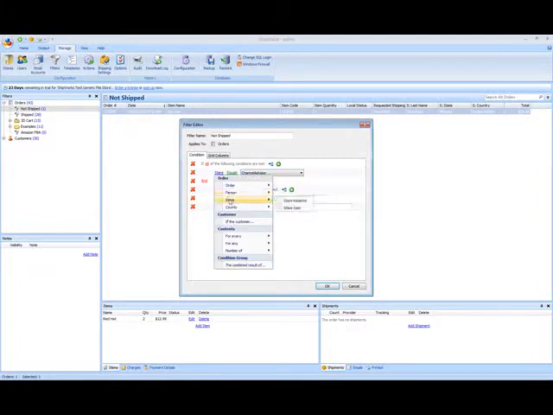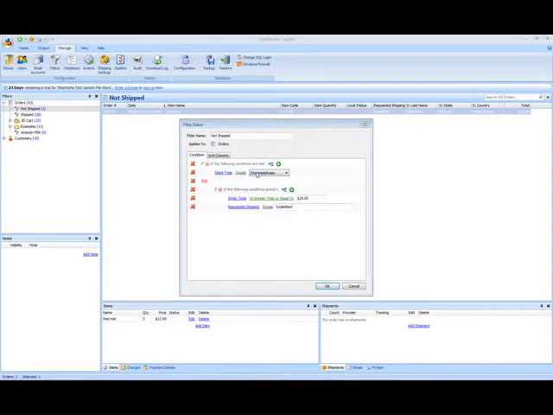The difference between store instance and store type is, let's say I sold on eBay and I had 3 eBay stores. If I choose store type, it's going to let me choose the type of store. I could pick eBay here. If I choose store instance, it's going to let me pick and choose the specific eBay store in question instead of just showing me all 3 that are eBay or that are that type of store.